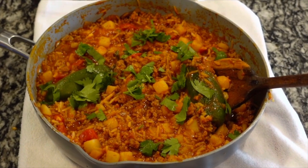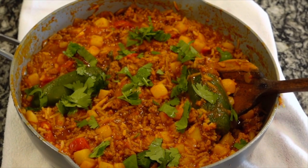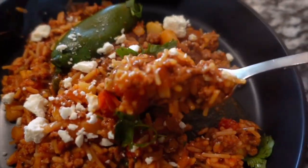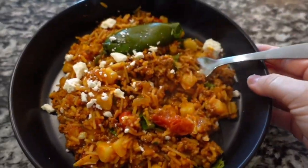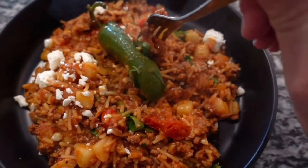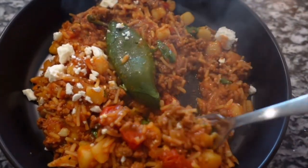I topped it with some fresh cilantro and this is what our dish came out like. I used one pepper each for my husband and me — it gives such good flavor, a mild flavor because it cooked a little longer. I topped it with some cotija cheese and this was amazing — it came together in literally about 25 minutes and definitely helped my craving for picadillo.